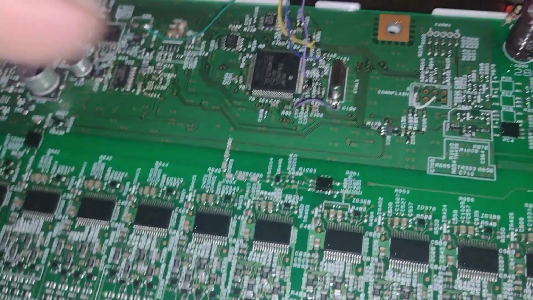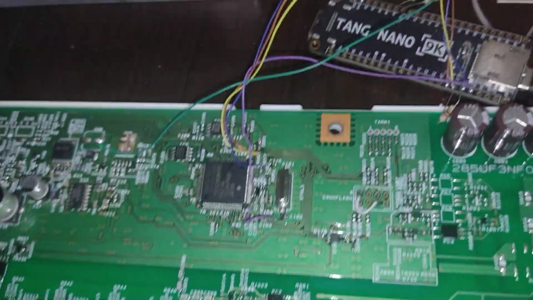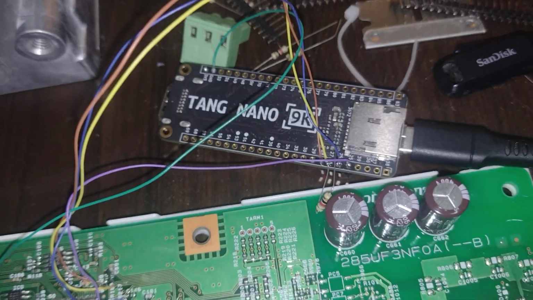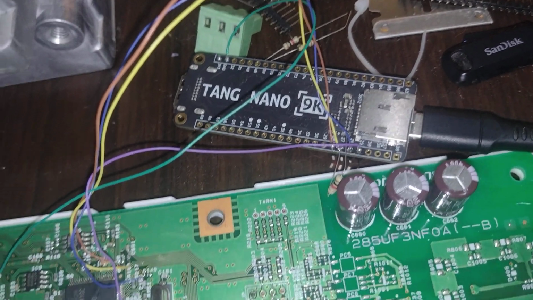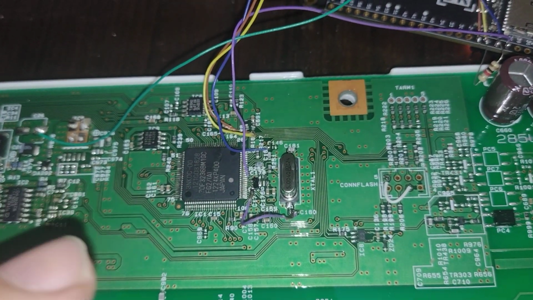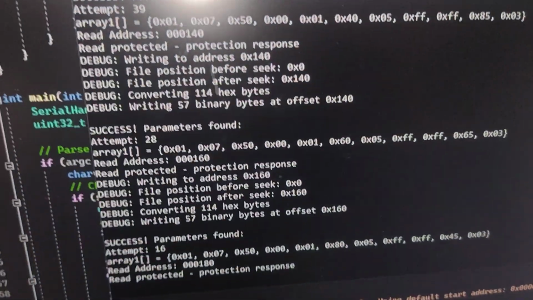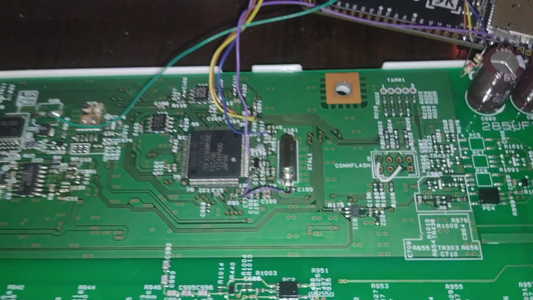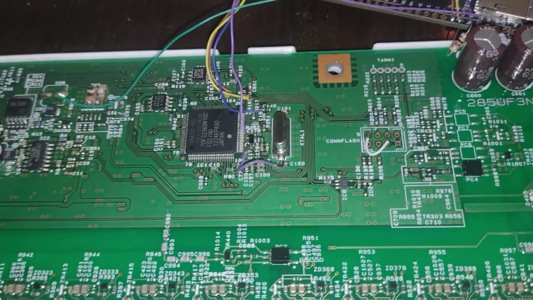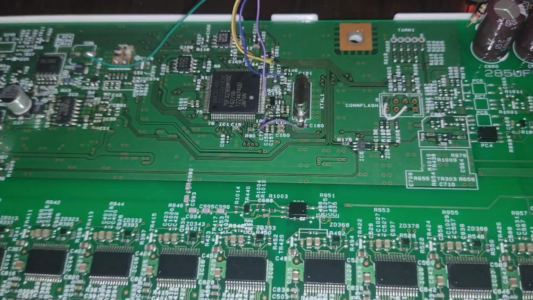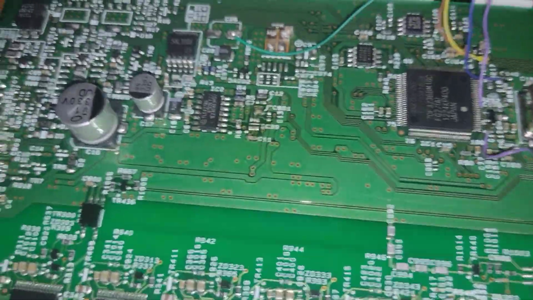Anyway, it's read protected, so we need to glitch it to get the data out. So I'm using this Tang Nano 9K to generate nanosecond width pulses, which glitches the internal voltage supply for the MCU. And at just the right time, if you do the glitch right, you will bypass the read protection and pull the data out. It takes around about 12 to 24 hours per 64K, and we've got to dump out around about 380 kilobytes. So I'm expecting a few days to get this out. But yeah, this is the quick overview.